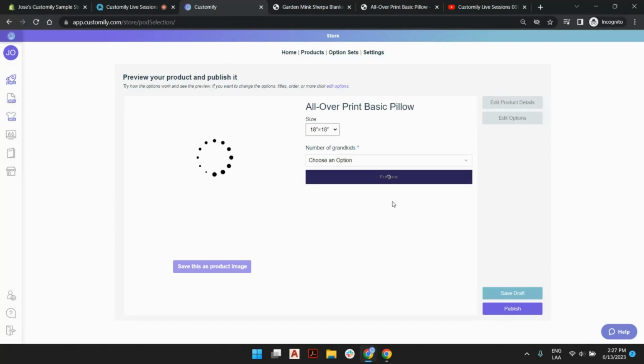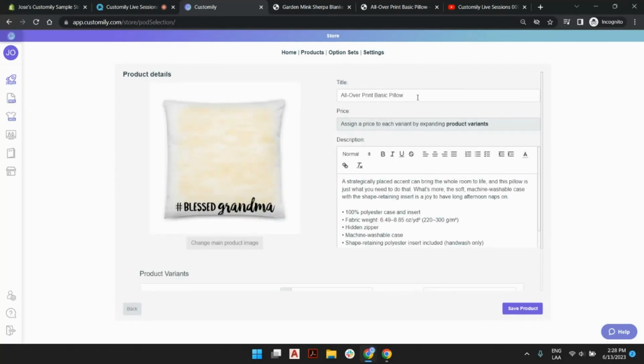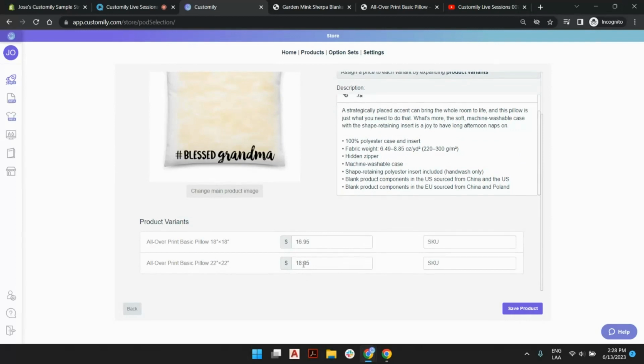So in the final revision, there's a few things you can do. First, you get the final mockup. This is the preview for your customers, and you get the two variants, and you get the options to play with. Before we play with the options, let me show you the rest of the tools available. Edit product details here is a very quick shortcut to change some things about the product before going to Shopify. For example, the description, the price, the SKU, if such is the case.